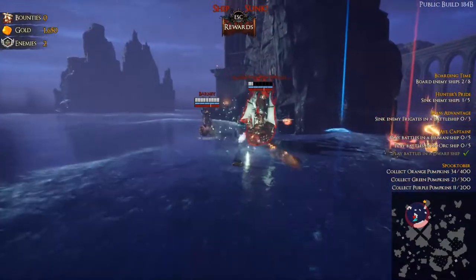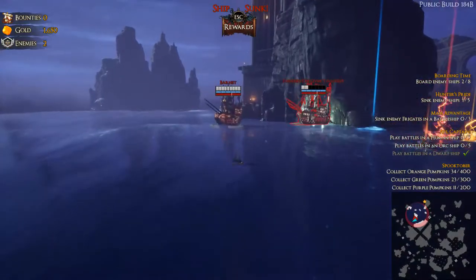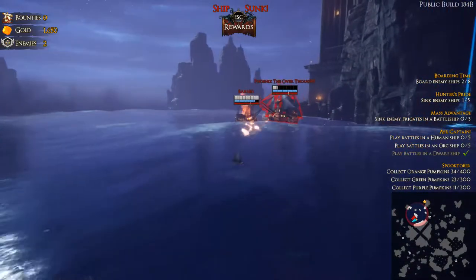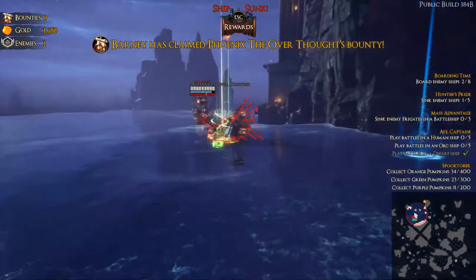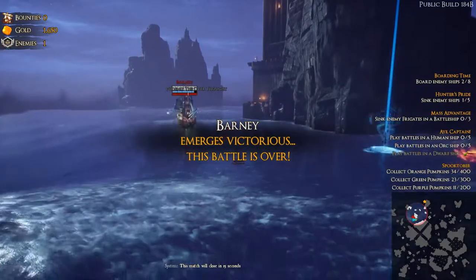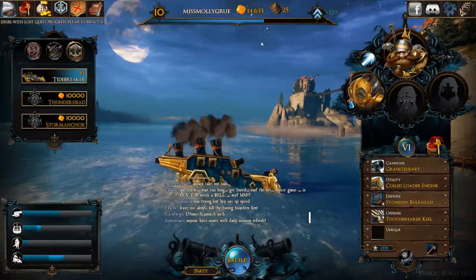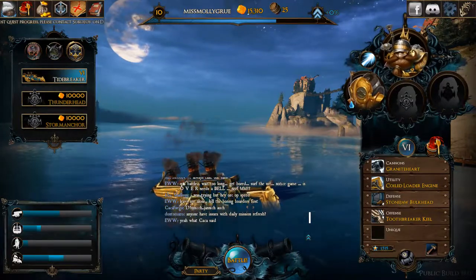I'm pretty sure Phoenix is going to go down now. Barney has so much more health. Plus Phoenix is just much better at playing the game. Let's see what happens here. Oh, Phoenix ran Barney. Oh, nope, that's the end. Barney emerges victorious. The battle is over. I'll just see what kind of points I got for that. Not too bad, considering.